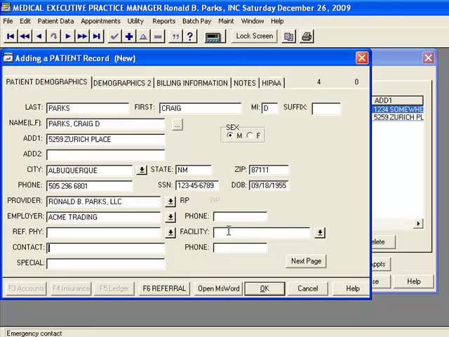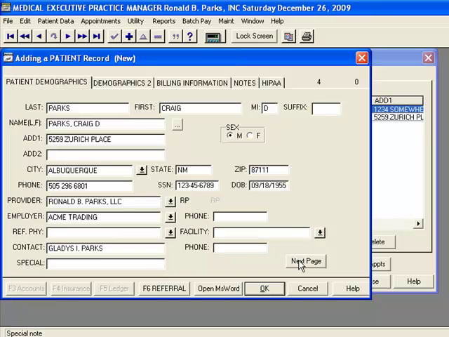Contact, this will be an emergency contact. It doesn't matter what case you use, upper, lower, or proper, but you should be consistent. The special field would be any special information about this patient or about this account.